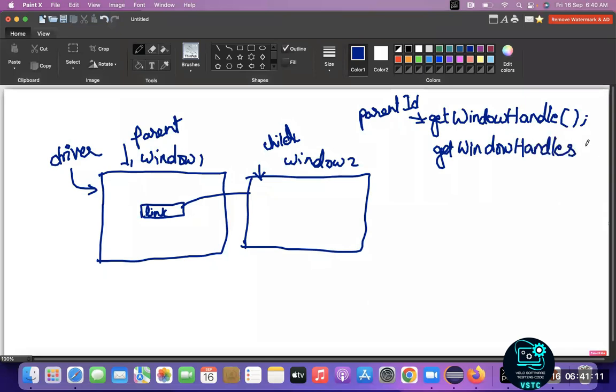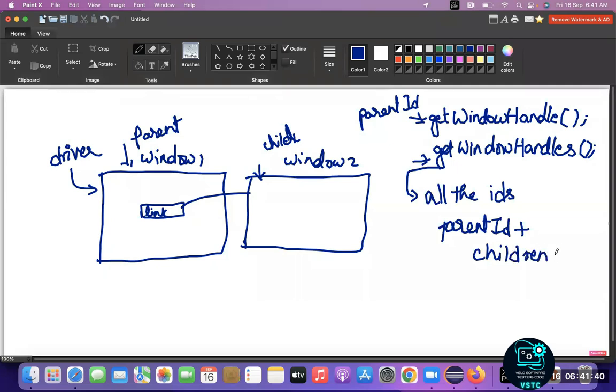This method will return the IDs of all the windows which are open, including the parent ID plus all the children IDs. getWindowHandles will return all the IDs.